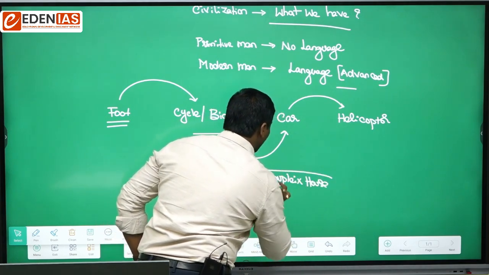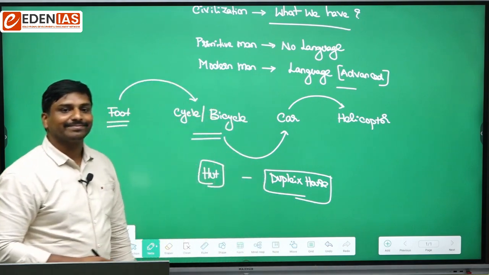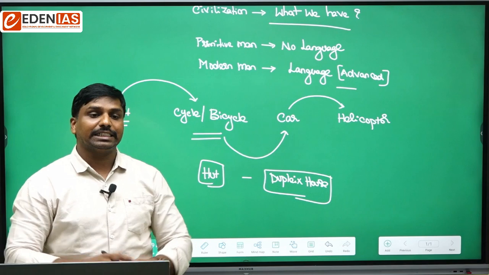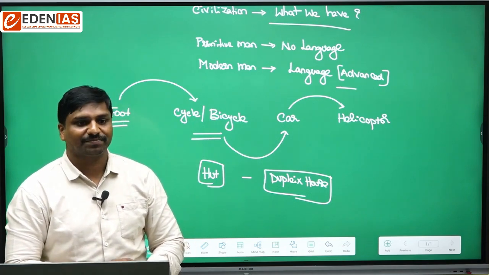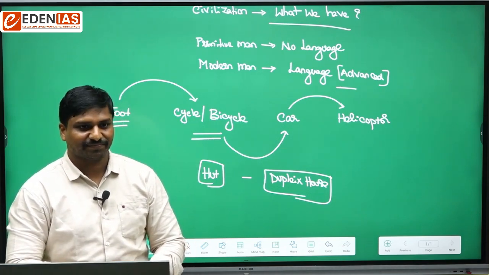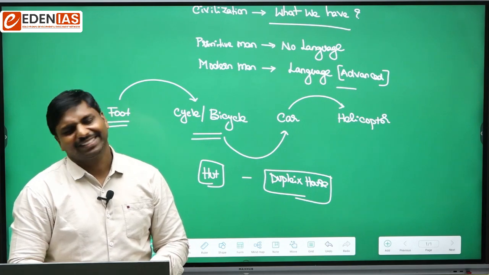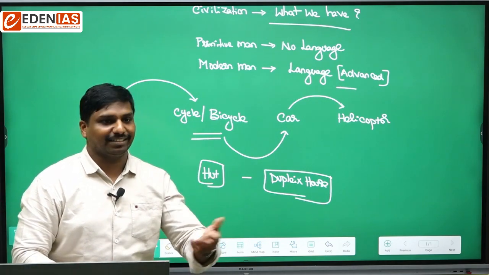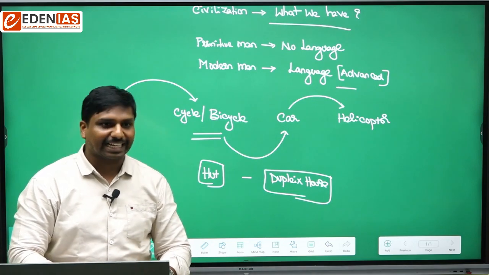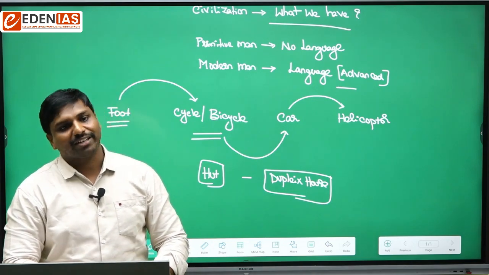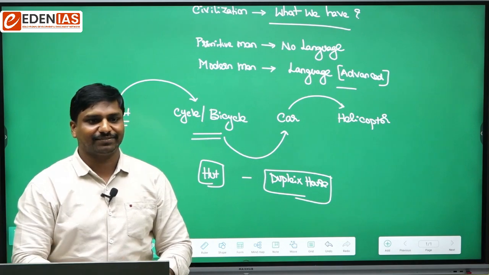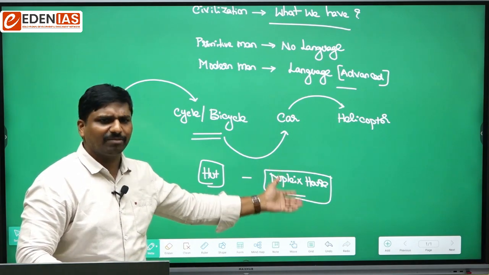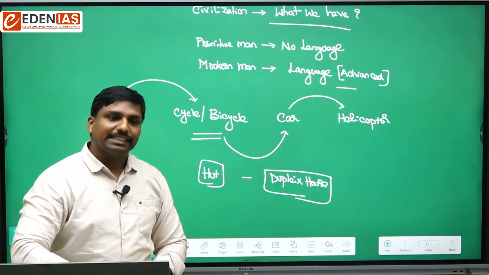Now, who is civilized? A person who lives in a duplex house, because he has something in an advanced form. See, that's a different concept. Here we are just trying to understand civilization. When we judge one thing from another thing, that would be different. But here, to understand in a simpler fashion, we are learning likewise. Civilization is like that.